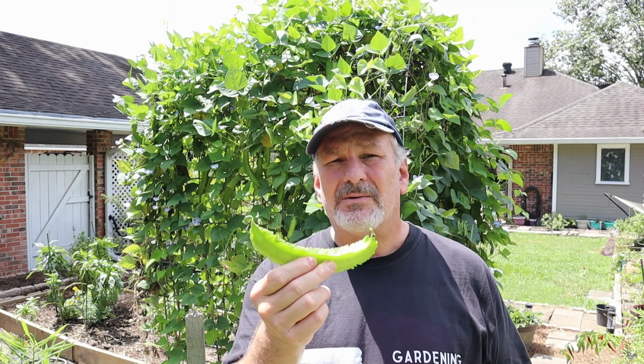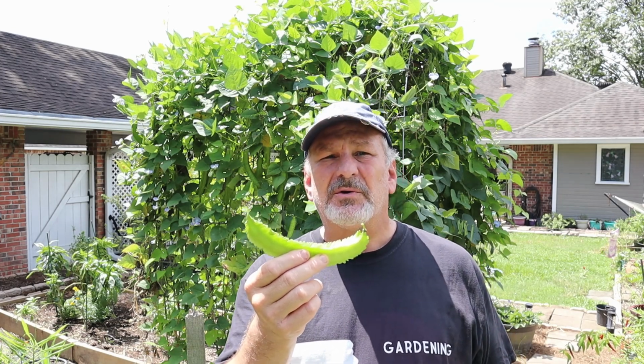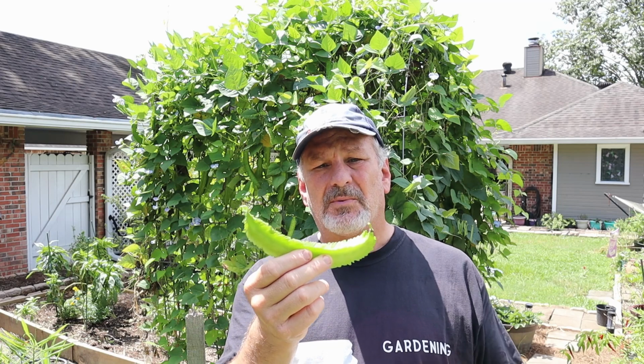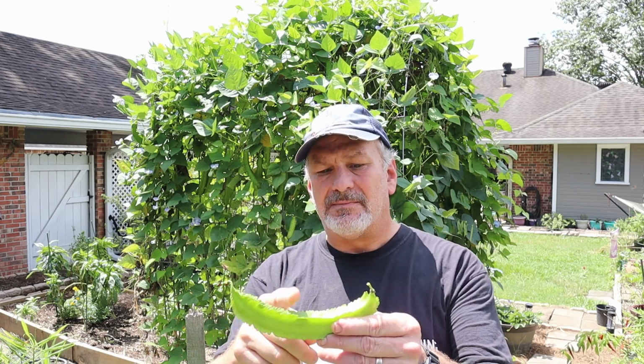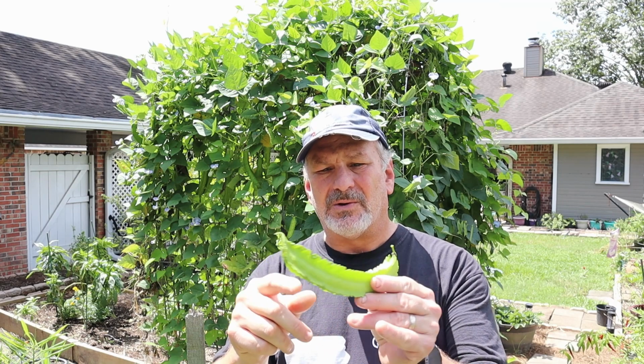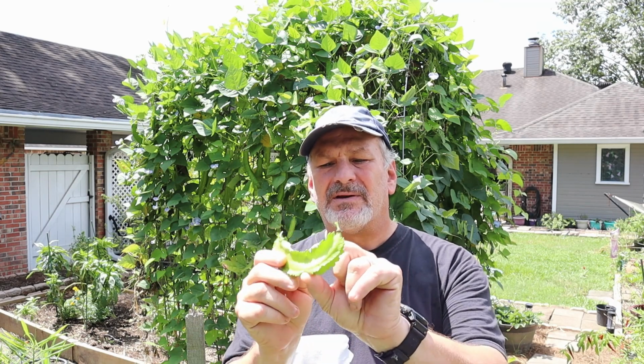I'm not going to do it that way. What I'm going to do is kind of the way I normally do my green beans. I'm going to bring it in. What I'm going to do a little bit different though is I'm going to go ahead and cut these up, and they'll look like little stars. It'll be kind of cool looking if you think about a cross section of it.